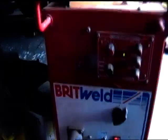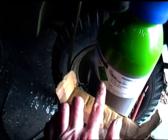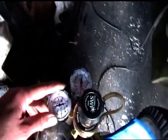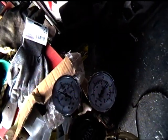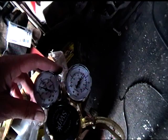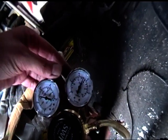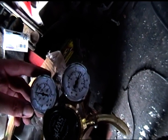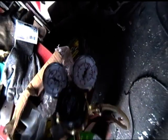Yeah, so let's see. So there we go. So you've got to use 100% argon gas, which I am told this is. Not really any idea what you should set this up for. I know what I'm doing when I'm using my standard MIG for welding steel, but I don't really know what this should be set up for. So it's just sort of guesswork.